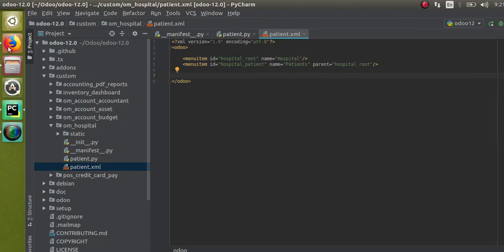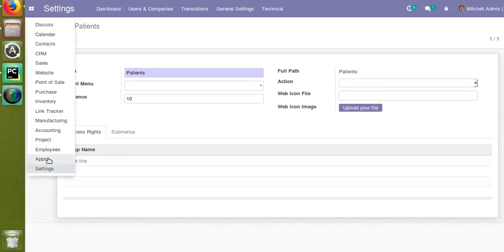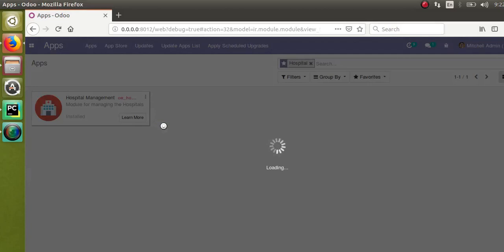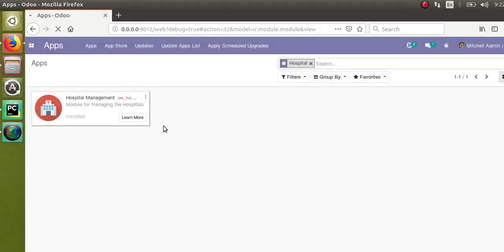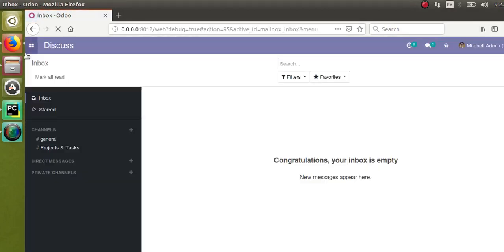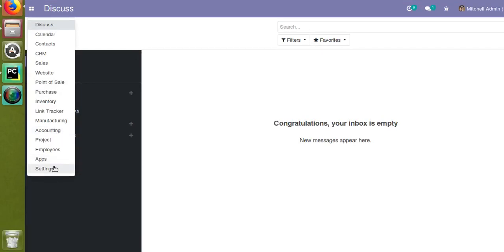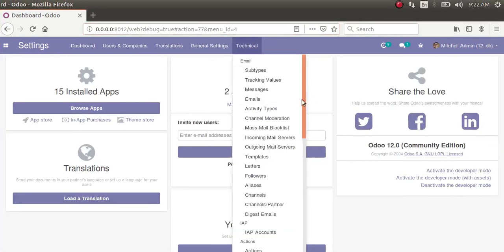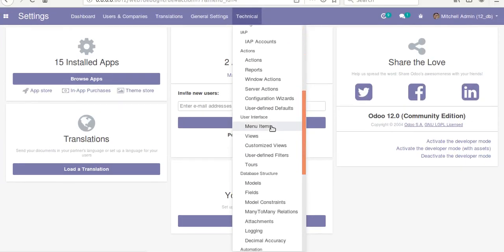Now I will upgrade the module once again. Module is upgrading. Now I will go to Settings, Technical, User Interface, Menu Items.